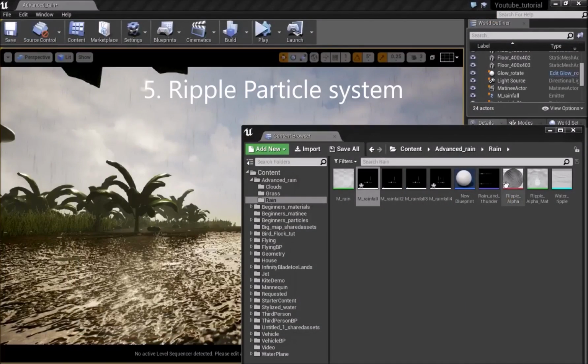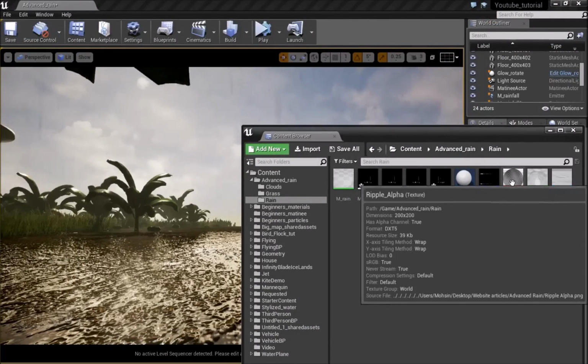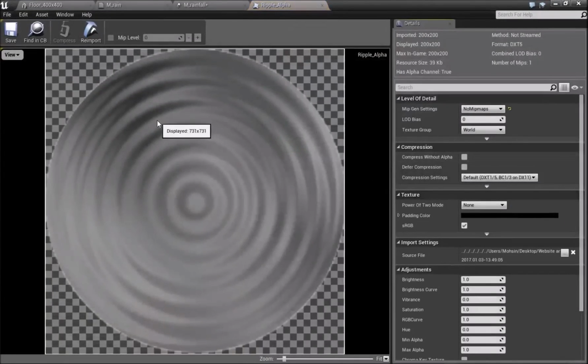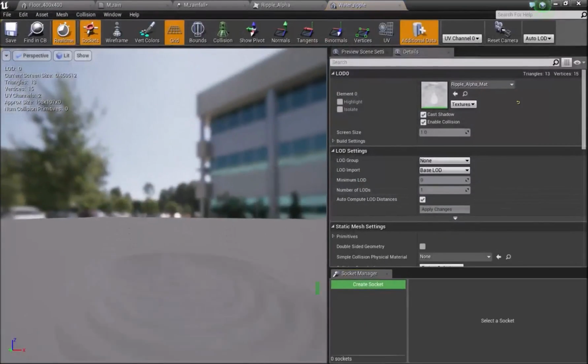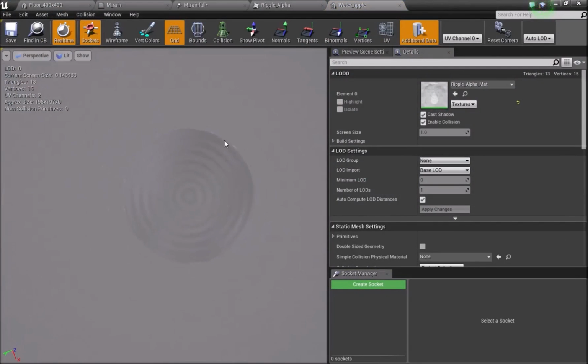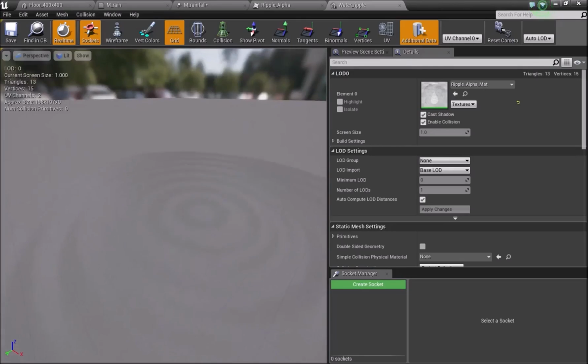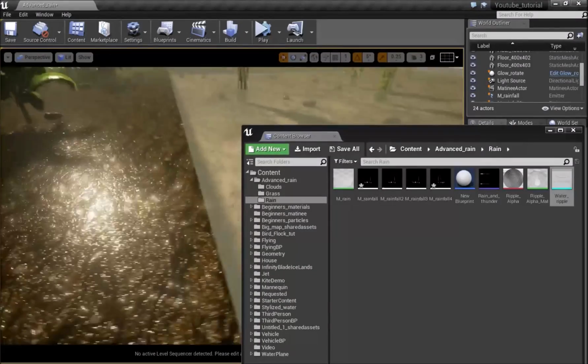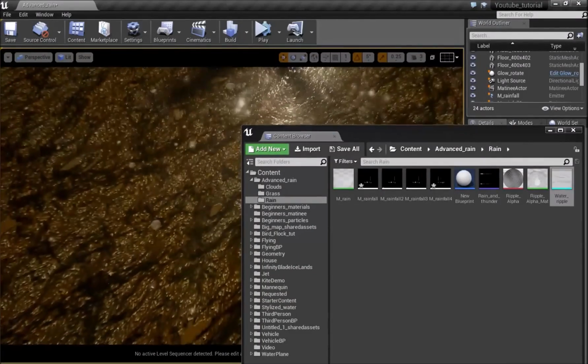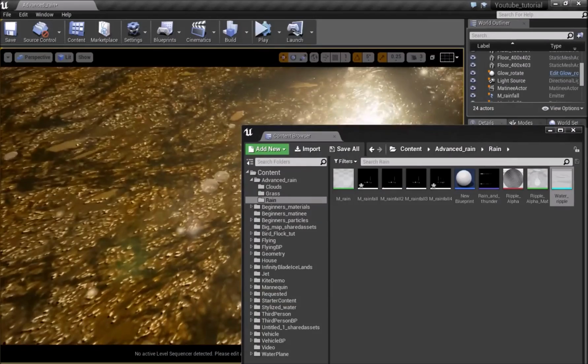Okay, and then once you have your ripple effects, you can just bring it inside Unreal Engine. Just import it. So this is mine, and what I did, I made a simple mesh inside Blender. I just made a circle with about 16 vertices. I filled it and I unwrapped it to the texture of the water ripple. Now it took me quite a few goes, so I had to experiment a lot to get it to look slightly nicer, because before it was too visible. So this looks more transparent here.